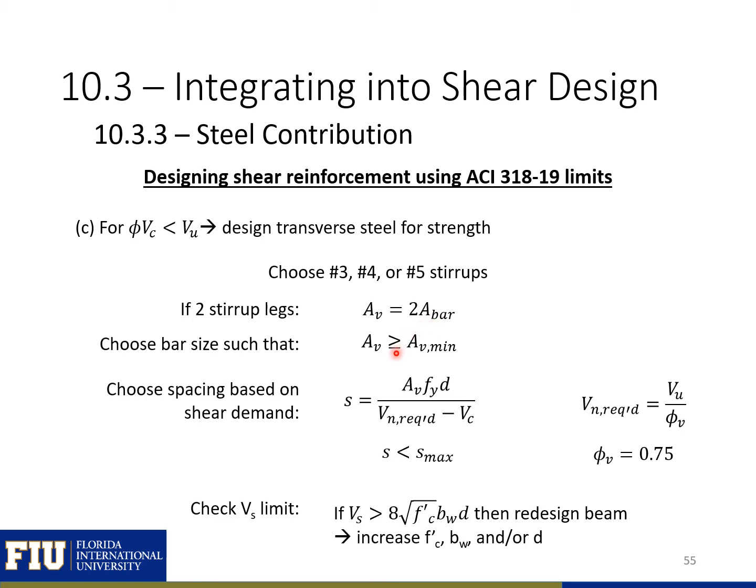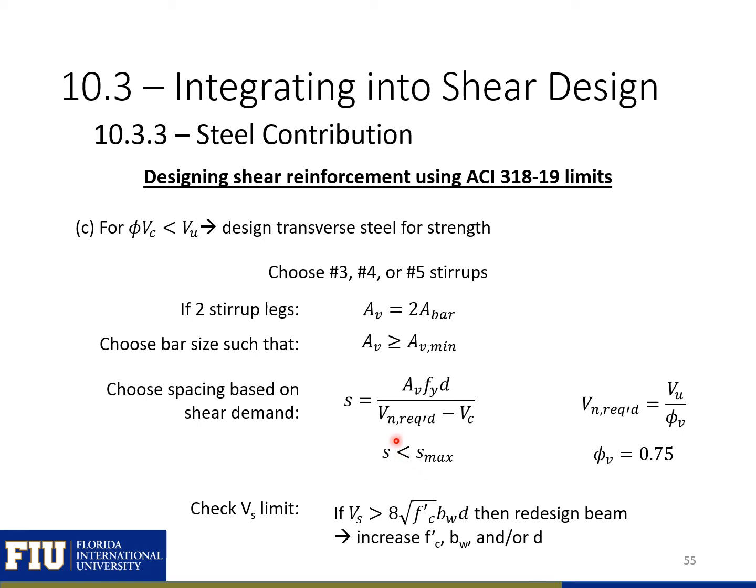And then you can choose your spacing based on this equation here, the spacing requirement based on strength, and also the maximum spacing requirements that we saw on the previous slides. So you'll figure out your maximum spacing from strength and from ACI requirements. You'll round your spacing down to the nearest ½ inch, and that's the shear reinforcement that you'll provide along the length. Typically you can choose 1 or 2 spacings along the length, but you don't want to do more than that because you want to make sure that your beam is constructible.